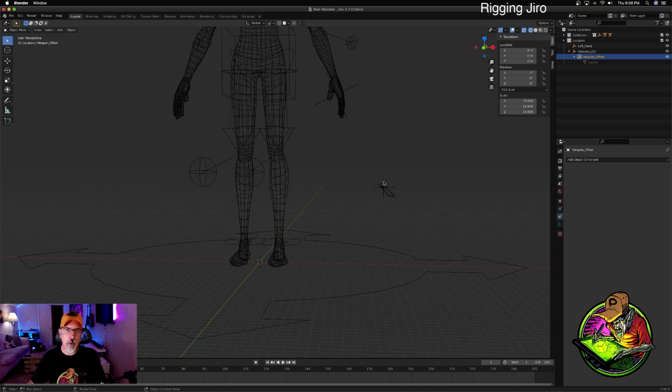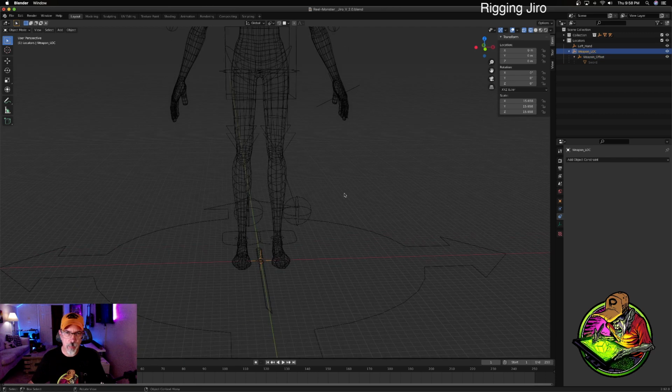So now what we want to do is we want to make sure that the weapon actually goes to the hand. This is something that I've done before, but I want to make sure that I do it correctly.